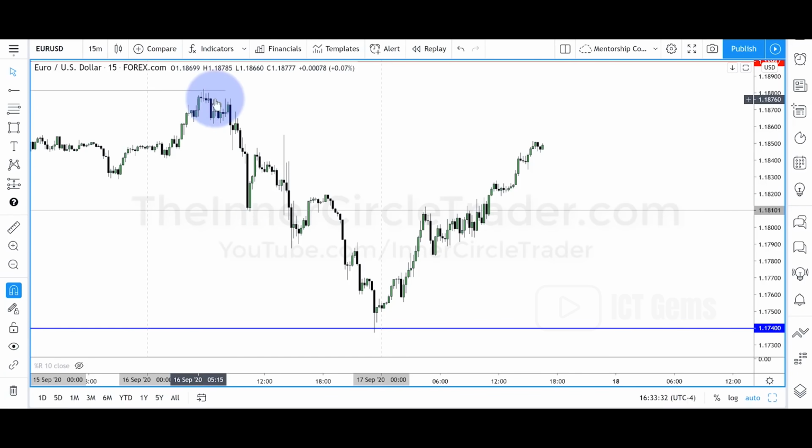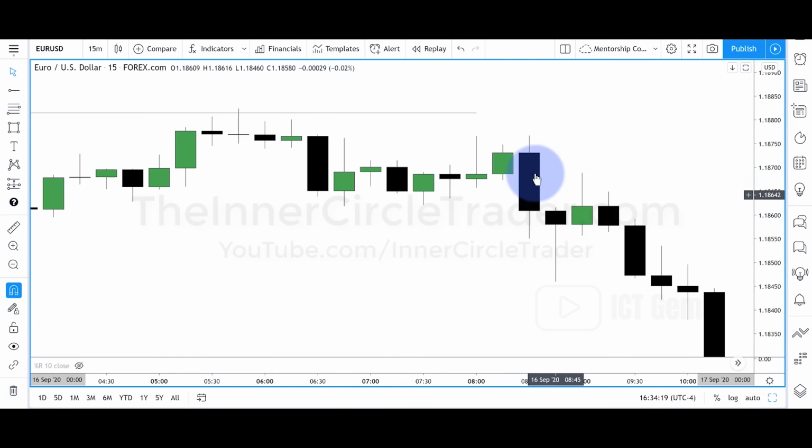Now watch what happens. This strong break here below these lows, that one singular candle right there creates a fair value gap. What is that? The market trades right back up and rebalances all the down candle, the black candle. So all of this black candle, this is the area that IPDA needs to rebalance. The market trades up into it, trades all of this down movement.